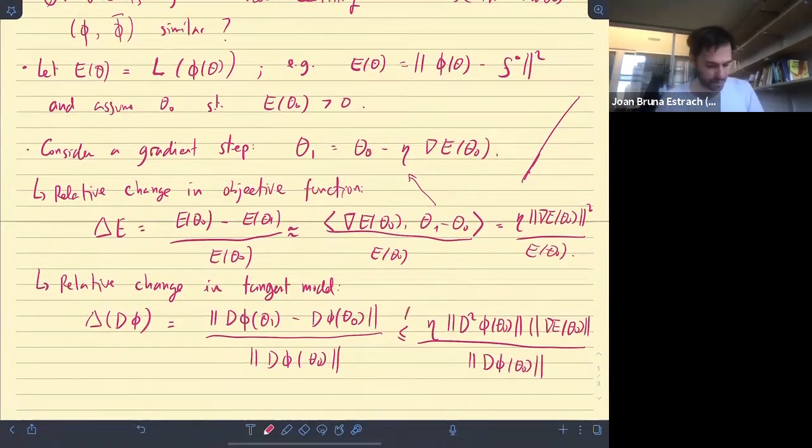Here we are just using the first order. We are not even using more than the fundamental theorem of calculus. You are just saying that f of 1 minus f of 0 is smaller than the sup of f prime of t times the length of the interval, between a and b. That's just the nature of this inequality.